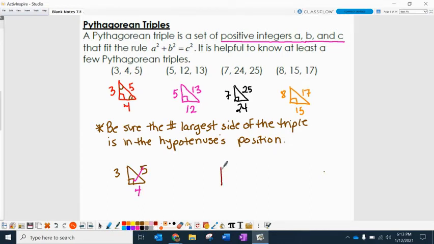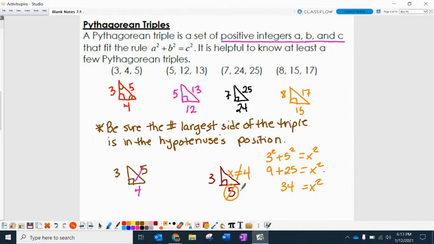But if we have a right triangle with legs 3 and 5, you might be tempted to say, oh, that's a 3, 4, 5 triangle, but no. 5 is not in the hypotenuse's position. So the remaining side that we don't know does not equal 4, because whatever it does equal, it's got to be bigger than 5. And in fact, if we used Pythagorean theorem to solve for it real quickly, 3 squared plus 5 squared would equal x squared. So that'd be 9 plus 25 equals x squared. So that would be 34 equals x squared.